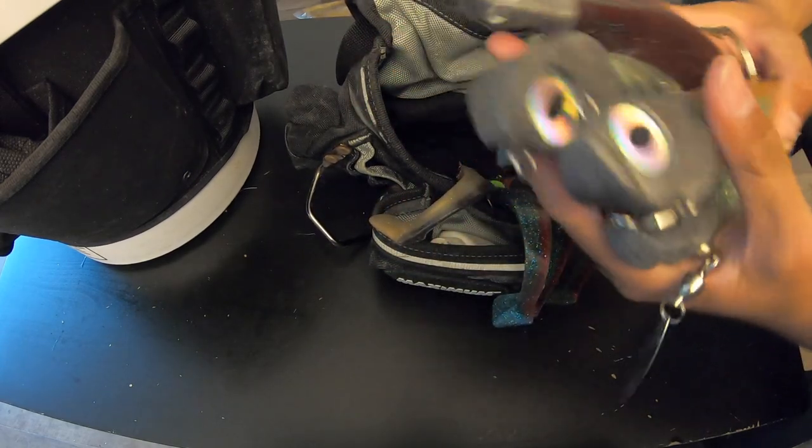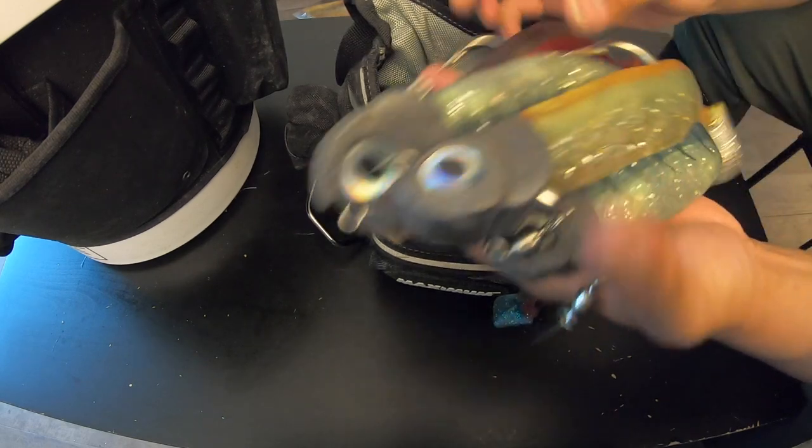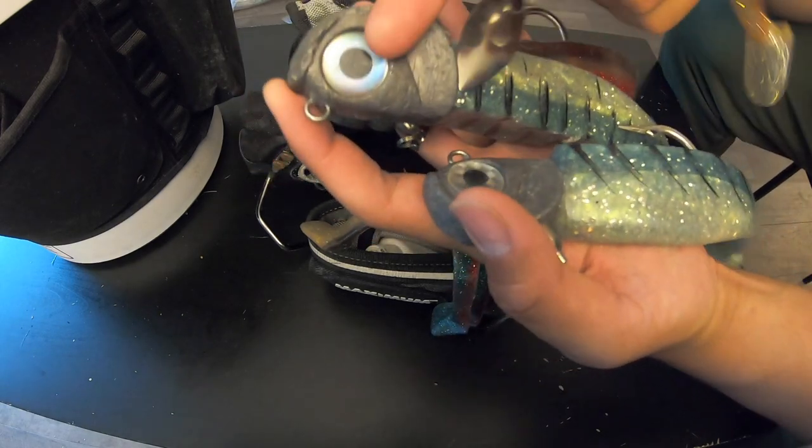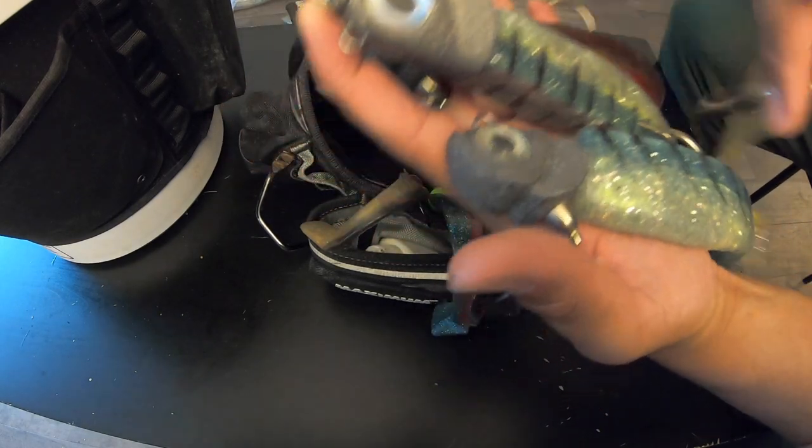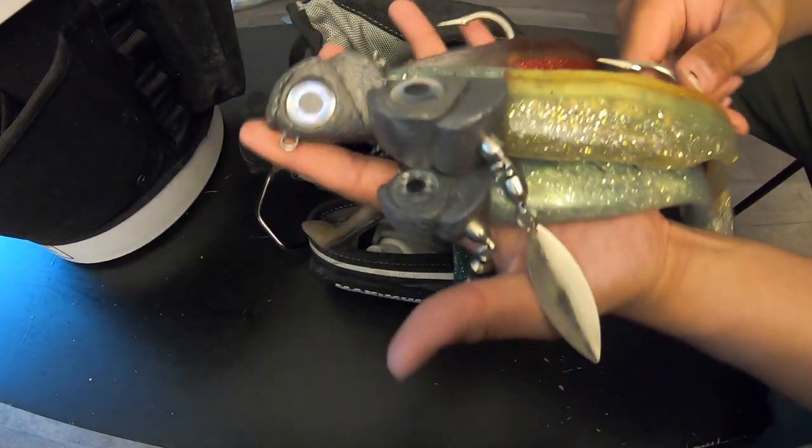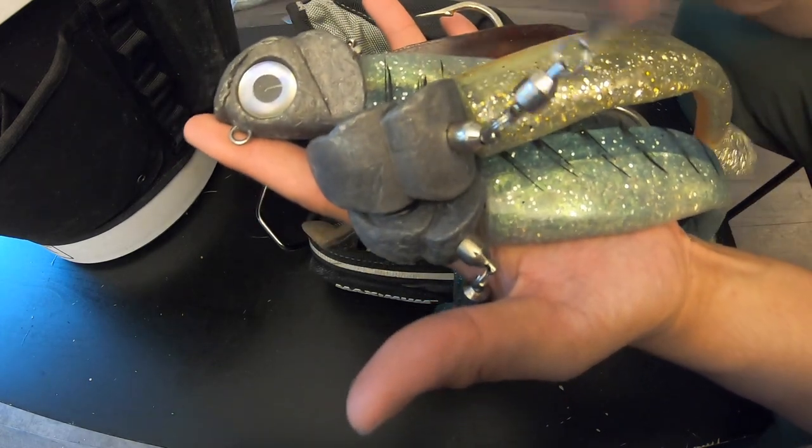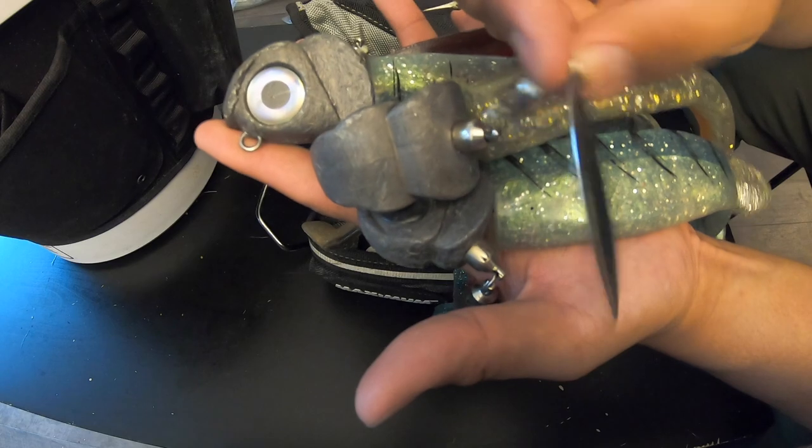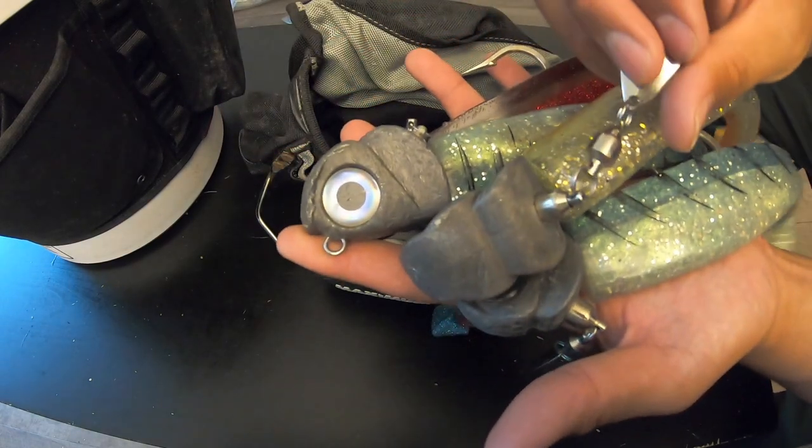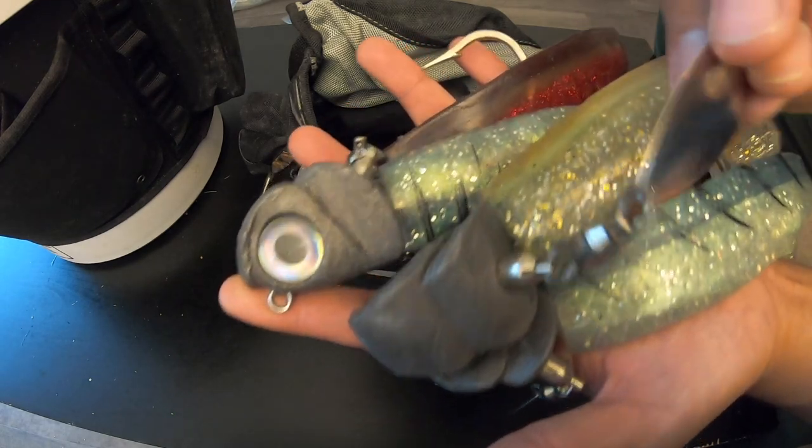Let's jump right into the swimbaits. This is the first type of swimbait I throw - these are all underspins made by a company called Cool Baits. These jig heads come in 14.5 and 8 ounce. First off, do I think the underspins make a difference? I personally believe so. I've caught more lingcod next to people who weren't throwing with the underspins. It adds that little bit of flash, especially on sunny days.